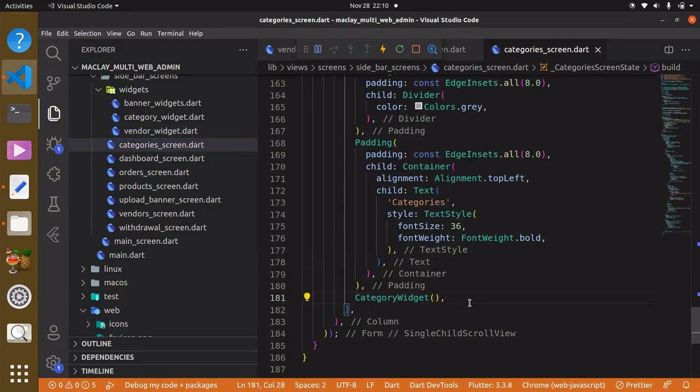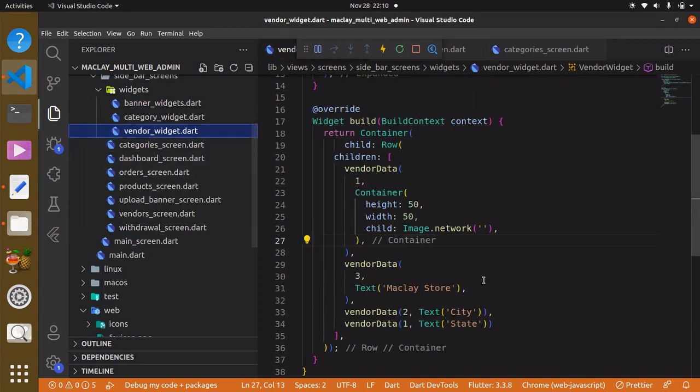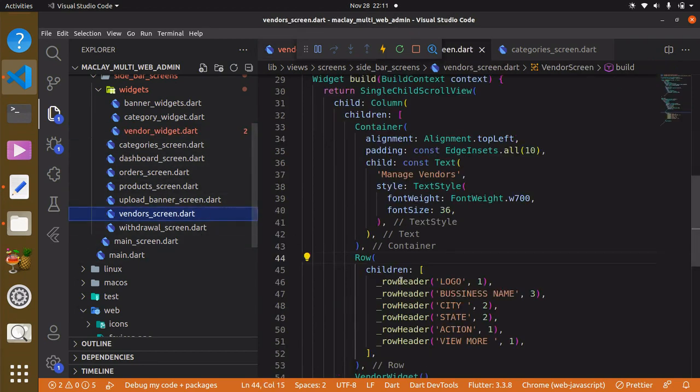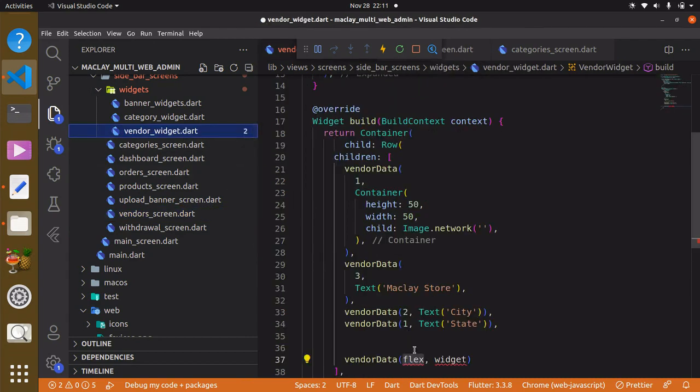Back to the vendor widget and vendor data. Over here we need a comma. Let's go check the flex out in the vendor screen. Okay, 1, 1, 1.